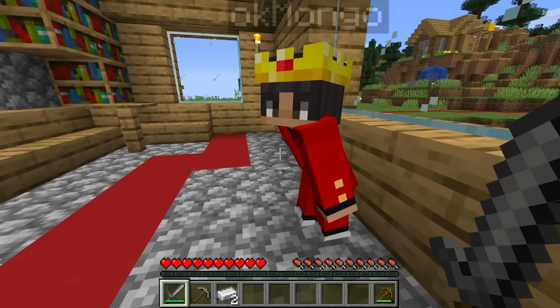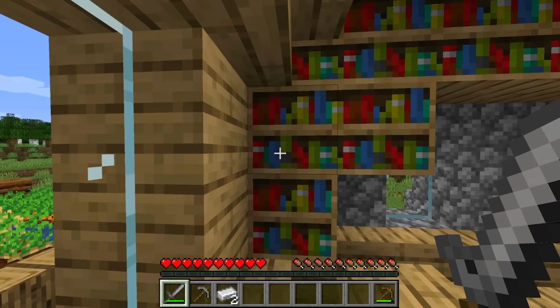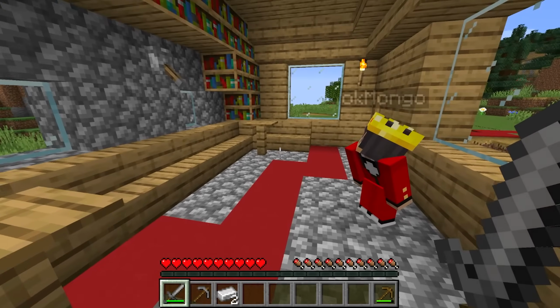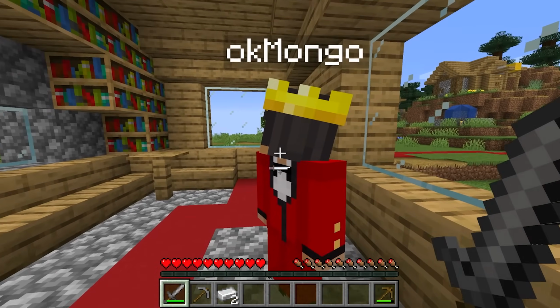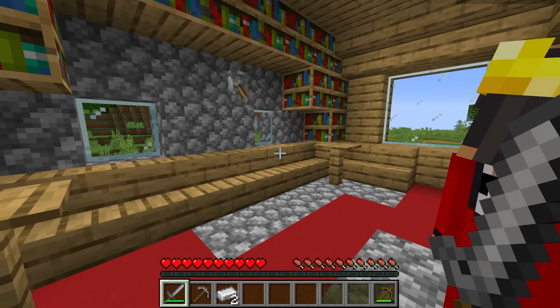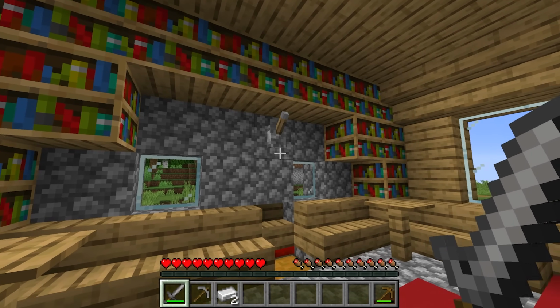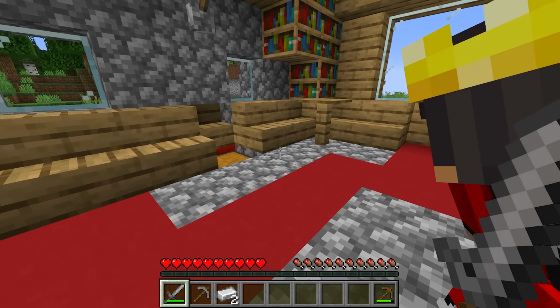Are you sure, Wudo? Looking around the books, I see a lever. Wait, what? It's in the books? Where? No, not in the books, but underneath them. Check over here. Oh, Mongo, you have such good eyes. How did I not notice that? It was so obvious. Let me just flip it and whoa, did you just see that? Yeah, it opened up a secret chest.